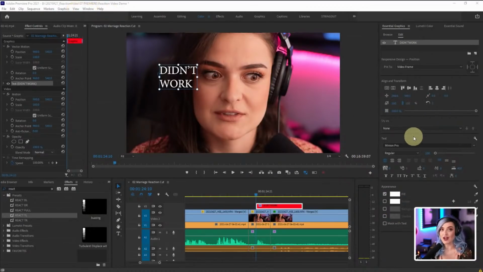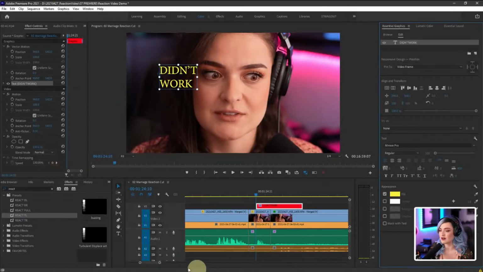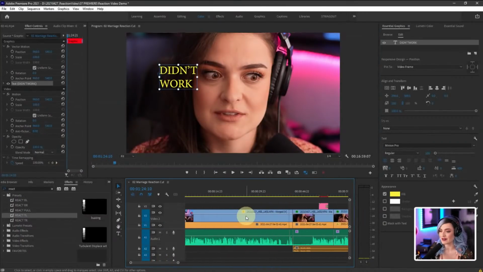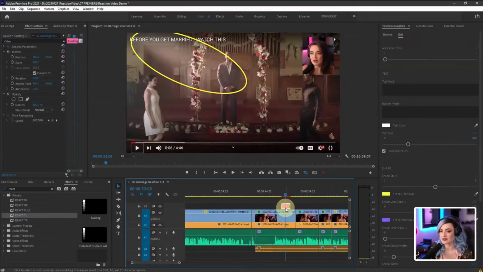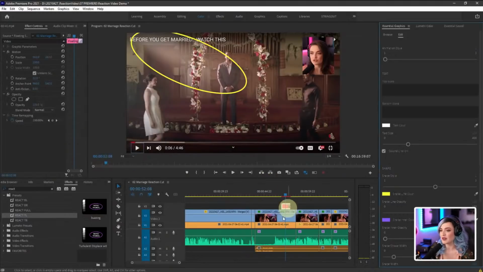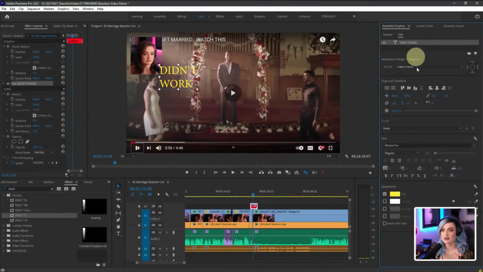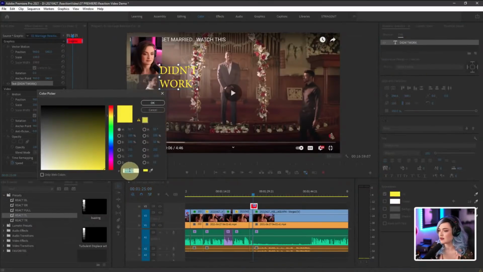Now, I know for a fact that I'm going to use yellow text because that was the highlight that I used. So I can either choose a yellow color here, or I can go and grab that exact hex value from earlier. So if I select this shape line color, hex values here, Command C for copy. Let's go over here. Didn't work. Let's go to the fill and Command V for paste.